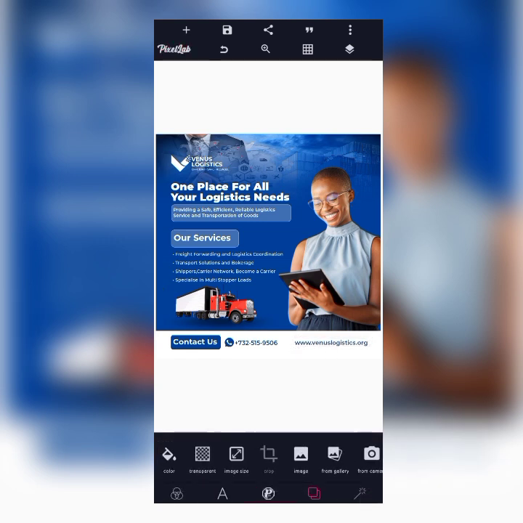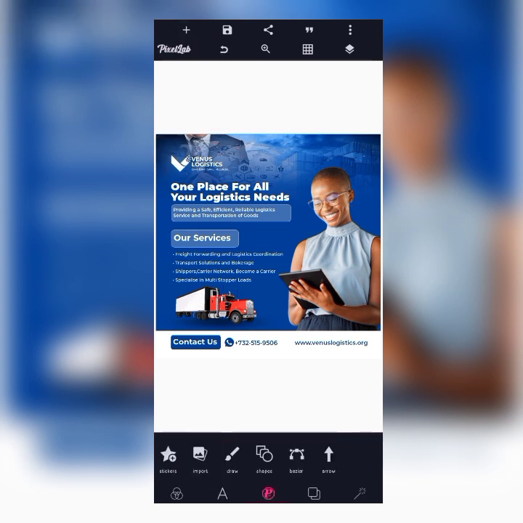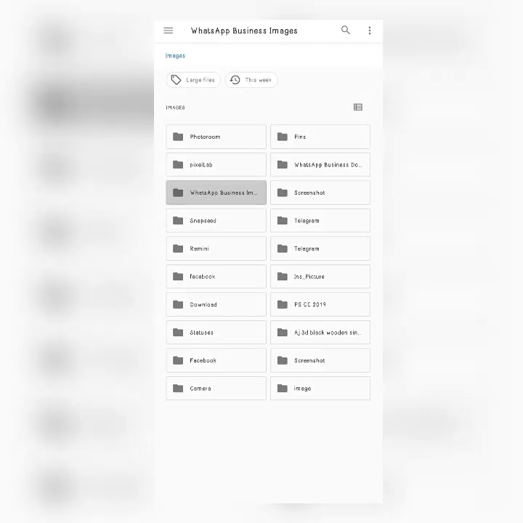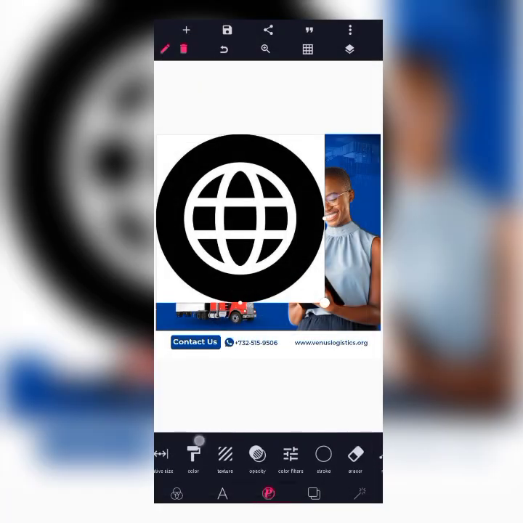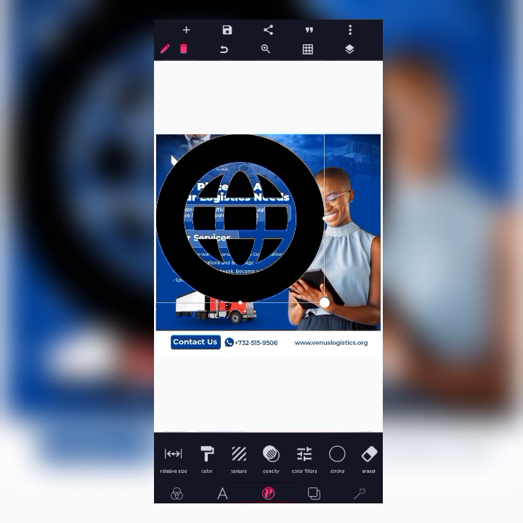So we have to import the logo. The one available here, if it is reduced, will not be clear enough. So I'm going to import the logo for the site from my gallery. You can see it has a white background. Move to erase color to enable it, then the background will be removed.